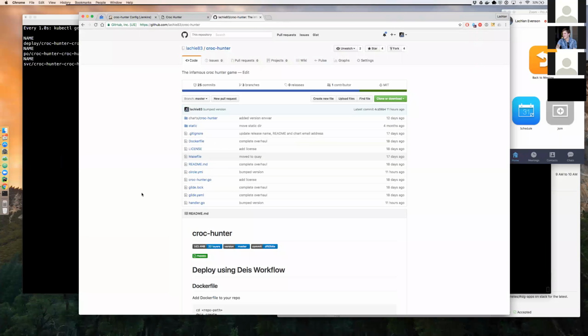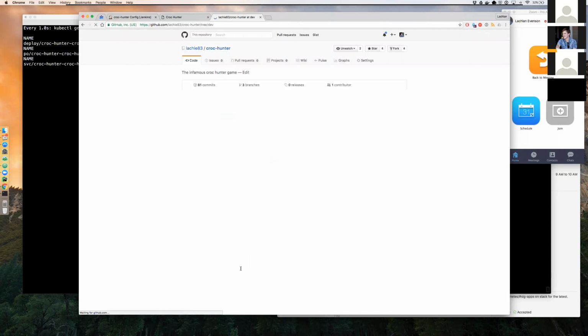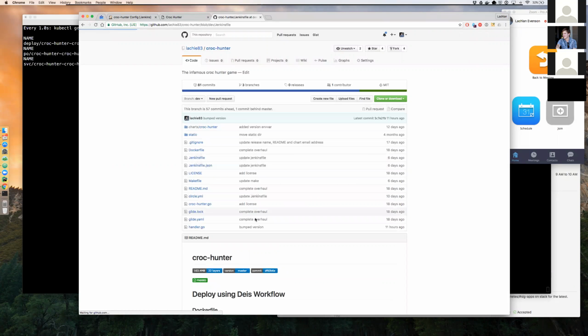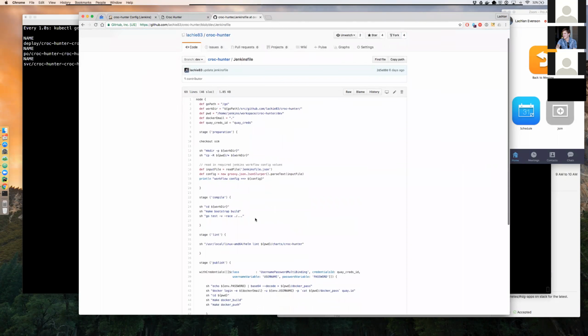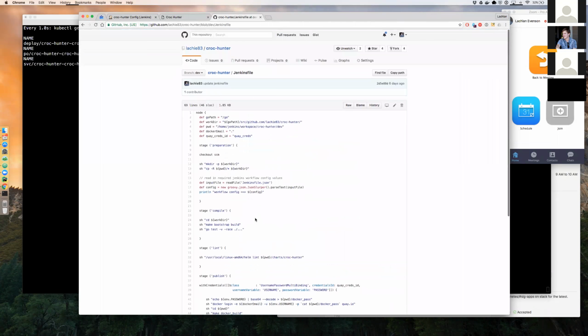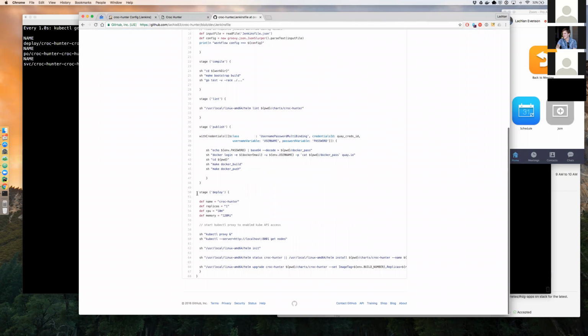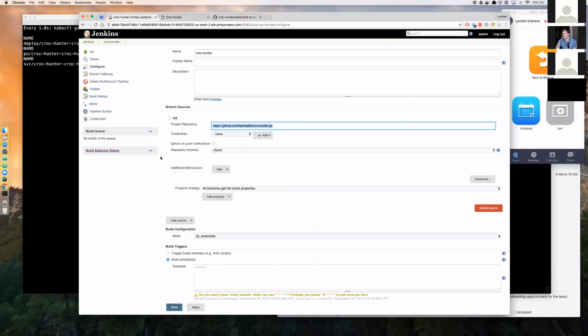So if we pop over and take a look at the repo, under my dev branch you should see something called a Jenkinsfile. The build and deployment steps are all contained in this Jenkinsfile. One thing we are interested in here is that we're doing a deployment to a running Kubernetes instance using Helm. So this is a proof of concept of how you would use Helm to drive your deployment process. Let me pop back over to what we have here.